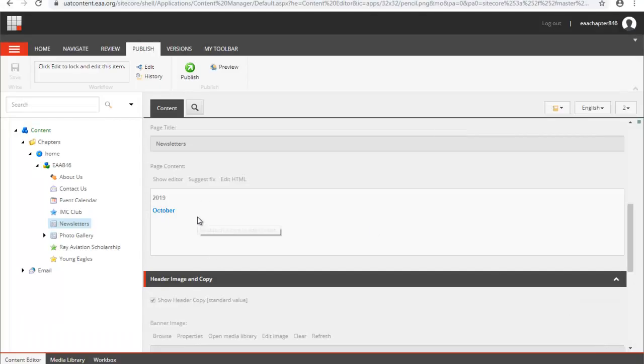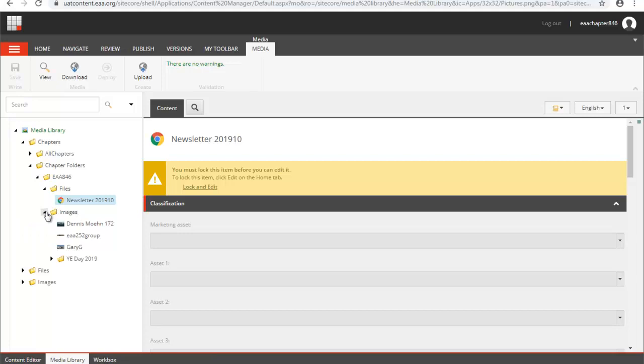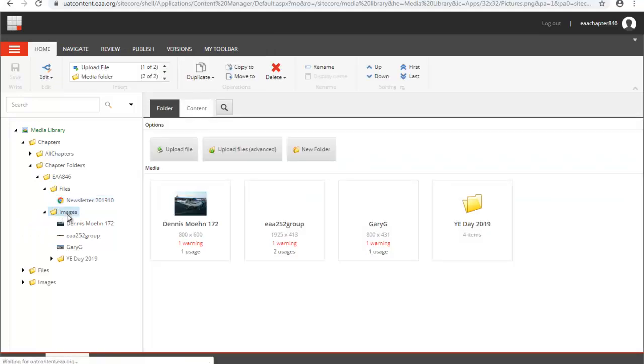Okay, so now that we've added a PDF file, let's show how you would add an image file. So let's say you have a good image that you want to put into your media library. Again, you'd come down to Media Library. And since I've already been in there, the subdirectories are already open for me. This time I want to go into Images. Okay.